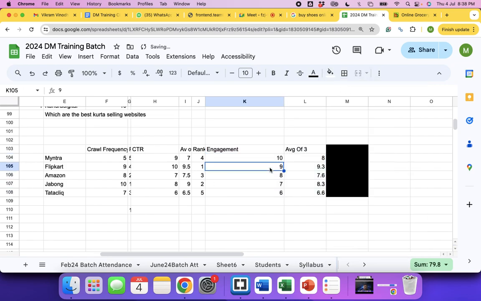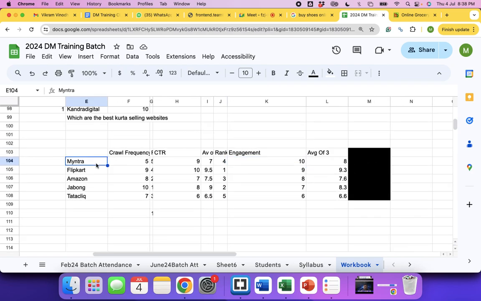So let's assign a score for engagement. Now Myntra has the highest engagement, Flipkart has the second highest engagement, then Amazon, on a scale of 1 to 10. Are you all getting it, everyone? Understanding, right? With the scale of 1 to 10, again we have assigned a score. Myntra has a lot of collections, colorful, all brands available. So people will spend more time. That is engagement. Or everybody is selling the same shoes, but on Myntra, the website is loading fast.